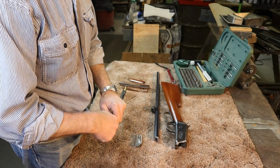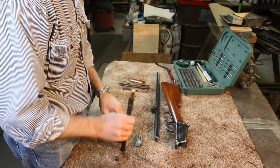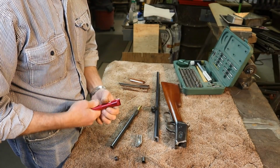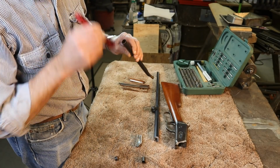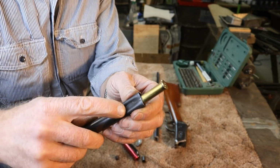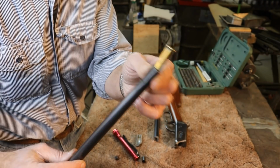But the shooter thought there was a couple more rounds in the tube here, so let's see if we can't get them out and break them down and see what we got here. Well, maybe the tube's bent enough that it's not going to let them go. There is one more loose round that wasn't in the tube when he fired it. I can see one more round in there, but oh, I see. There's kind of fire formed around the rim of that one there, so it's holding the other one that's in there. So looks like we're just going to have one that we can break down and see what's going to be in it.